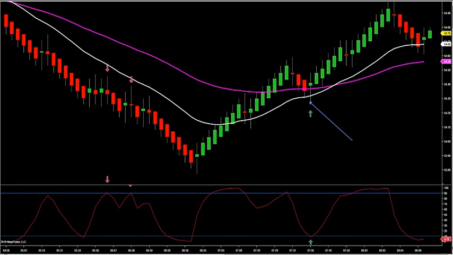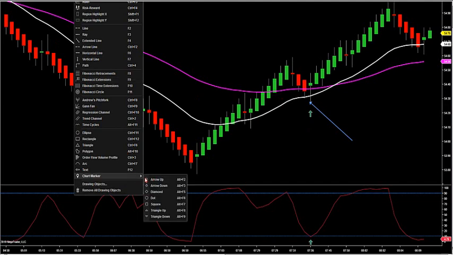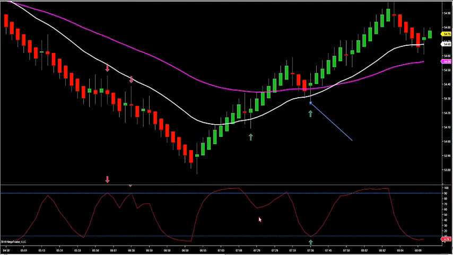It got above the smaller MA. It did not get a full retracement here, or that would have been a buy setup here also. See, we didn't have a full retracement, but this gave us a full retracement. So that creates opportunity for you guys and gals to understand when you get this algo.